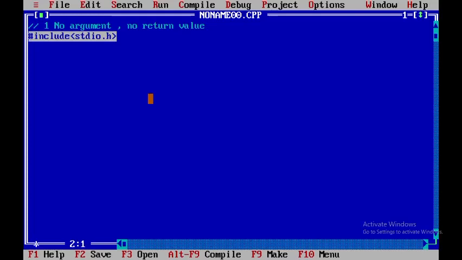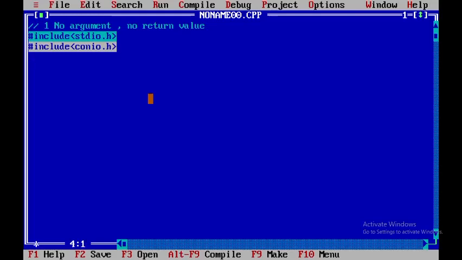I will just copy it from here. You know the copy and paste shortcut keys, you know everything, right? Control Insert and Shift Insert. All the shortcut keys I have explained in lecture number 2. You can go through it. Why we include stdio.h and conio.h, this also I have explained in one of our previous classes.